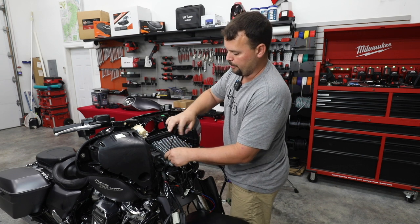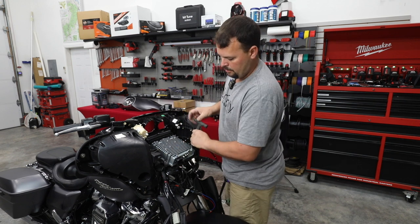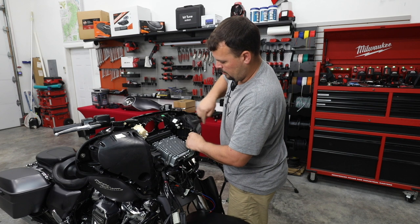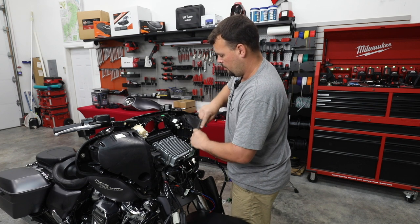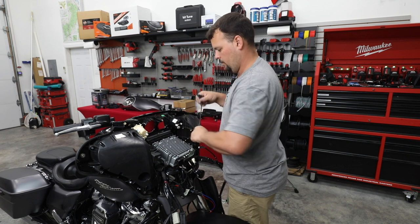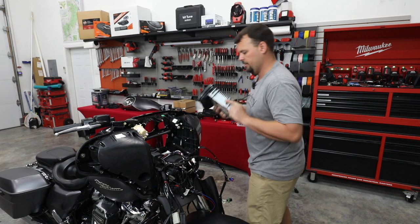It's going to look so much better with this new radio in. All right, so we've got our bolts out. Let's lift the radio out, set it over to the side.